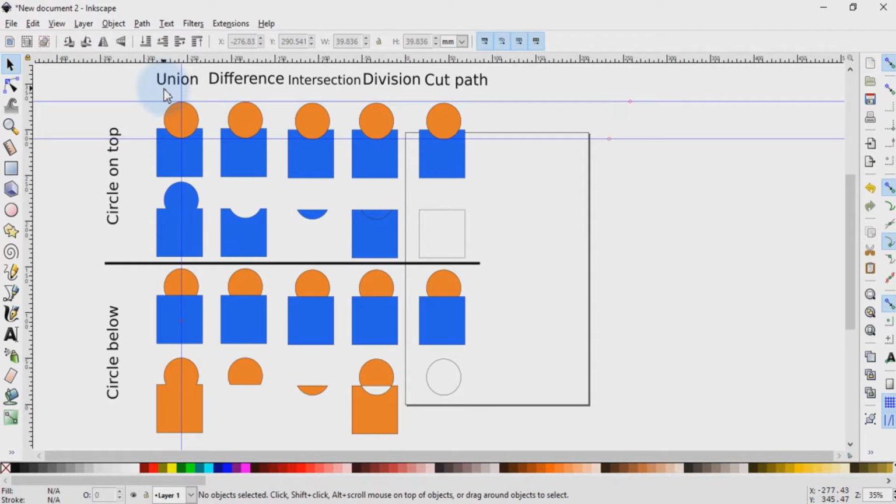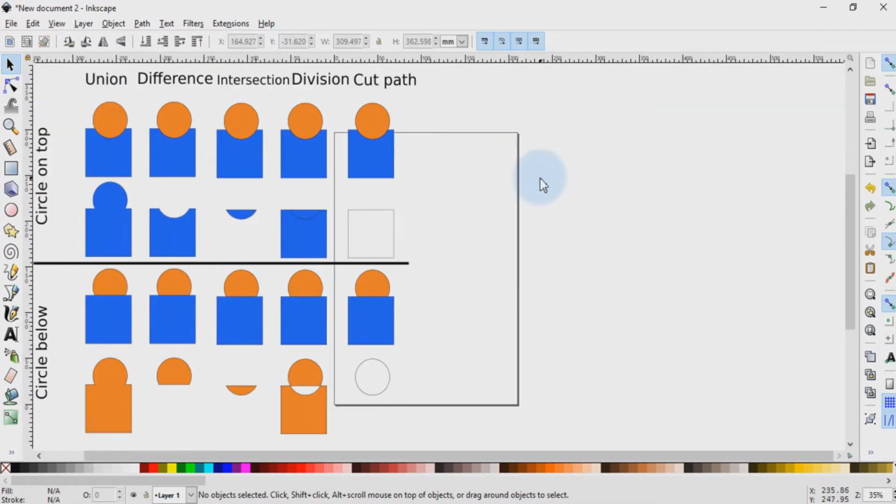You therefore can apply the path tool on objects, on two objects minimum, to create a union, a difference, an intersection, a division, or to cut a path. And here I've illustrated using circles on squares, and the final product of your operation will depend on whether one of the objects is above or below. Here we see the results of applying this operation on these objects here, whereby the circle is above the square, and below we see the result of applying the same operation on these two objects, whereby the circle is below the square.